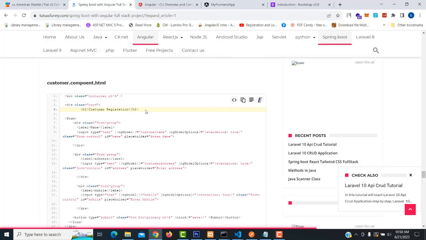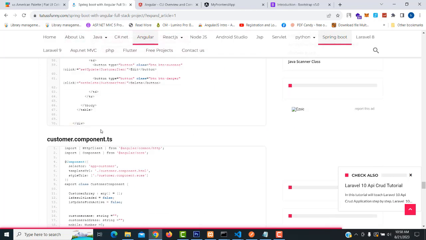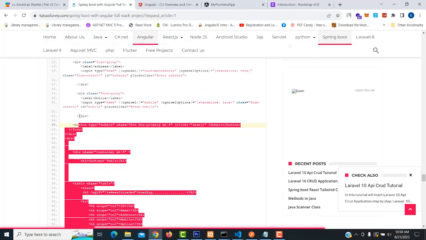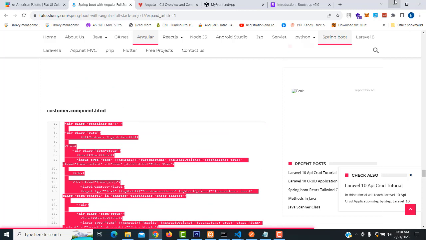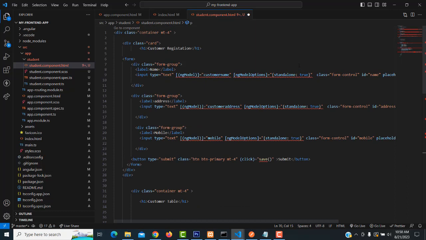In the student component, all this Bootstrap style I'll explain, don't worry about that. I'm going to paste it over here. The simple Bootstrap style. You can see the div tag is started.